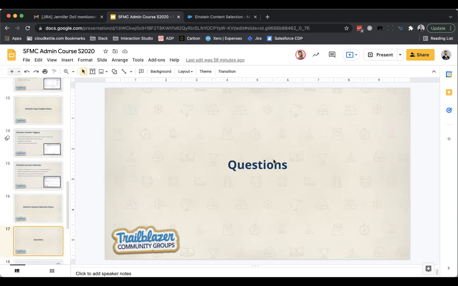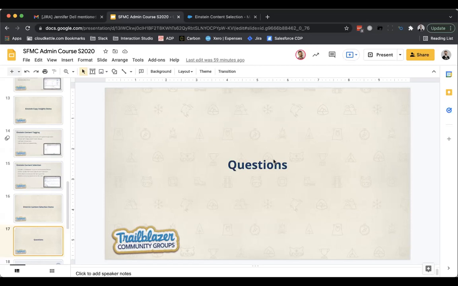From Einstein Messaging Insights, you just enable it from setup. In Marketing Cloud setup, look under Einstein Messaging Insights, and there's a little toggle button, and you just have to enable it by business unit. Anyway, it's in setup, and I shared the link in the chat window where we can find that option.